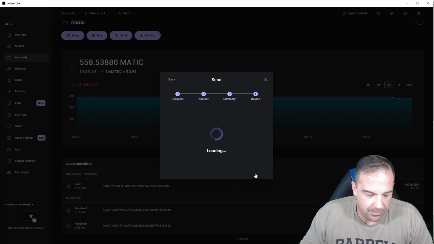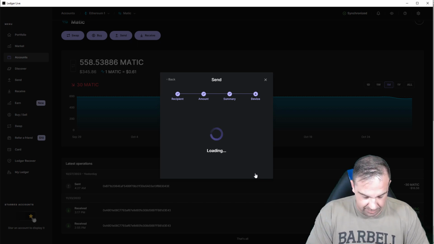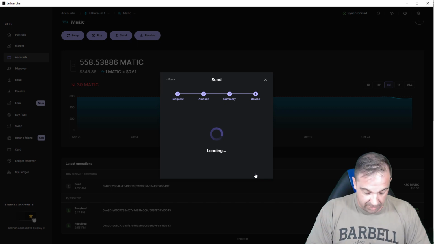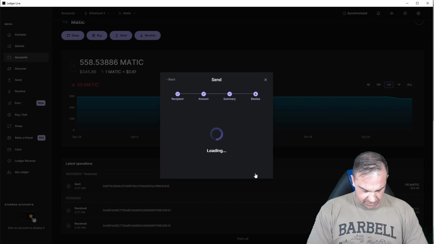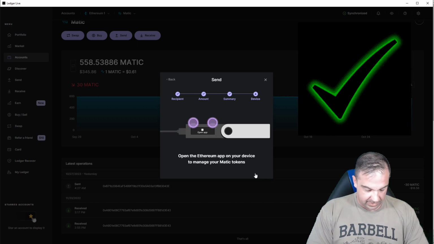Now, the cool thing about your Ledger is now I have to enter my PIN again because apparently I let it time out. It's got these little buttons. We're going to click buttons, and we have to put our PIN in. Sorry, this is going to take a second. I've actually gotten pretty good at this. I really wasn't a fan of the Ledger when I first got it because putting the PIN in is somewhat difficult with these little buttons. And especially while I talk, I hope I'm putting the right PIN in here. And I did because it worked.